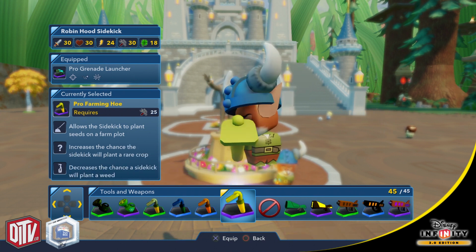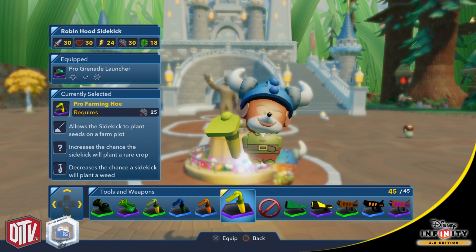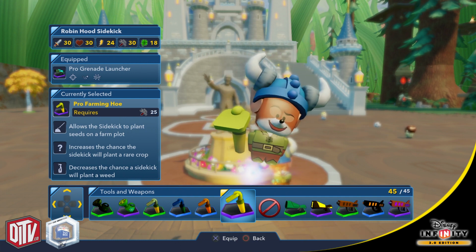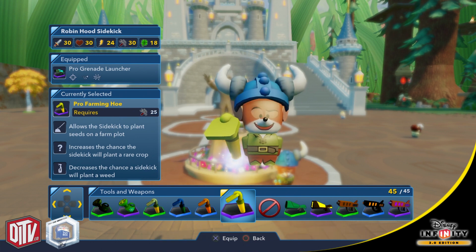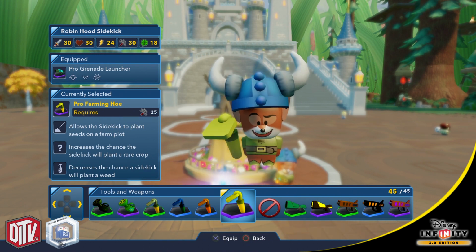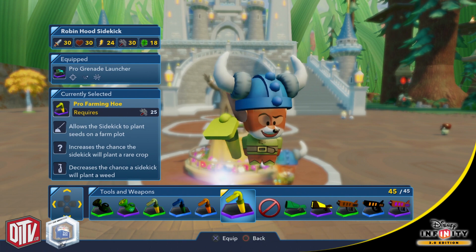Okay, so they're the tools and they're the hats. But now let's start to look at how we actually get these things and how we actually go about farming. So we'll see you in part 2 of this farming guide series.